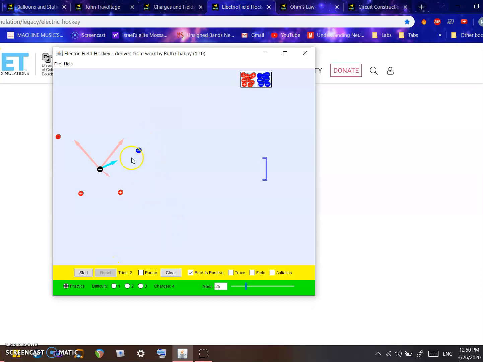So let's reset it. I'm going to clear it. Okay, so what we have here is this positive charge. This is our puck, essentially, right? And the idea is this one's supposed to be a game, is we want to get this charge into the goal. So there's one very easy way to do this. It's in line, so all we got to do is repel it in that direction. So you can see here you have a pool of positive and negative charges that you can use to do this. And if we want the charge to move in this direction, well, we can put a positive here, and we can see that arrow represents the force.